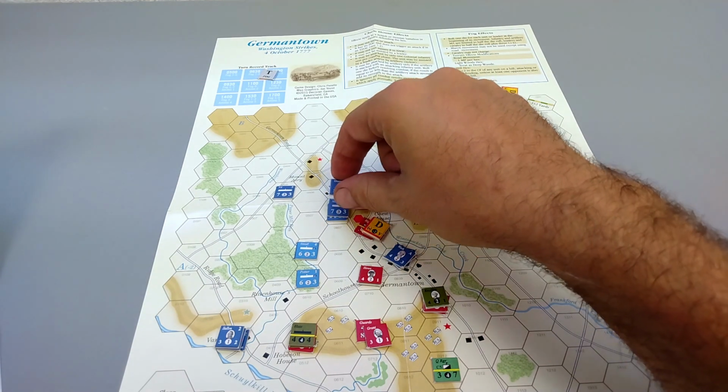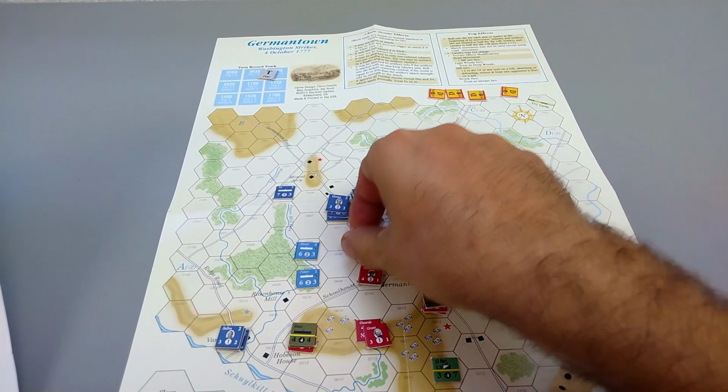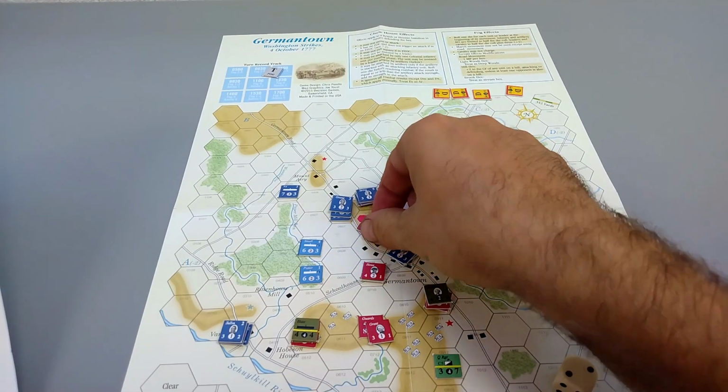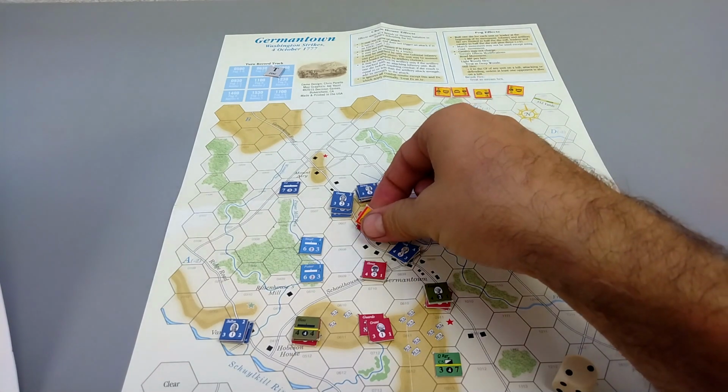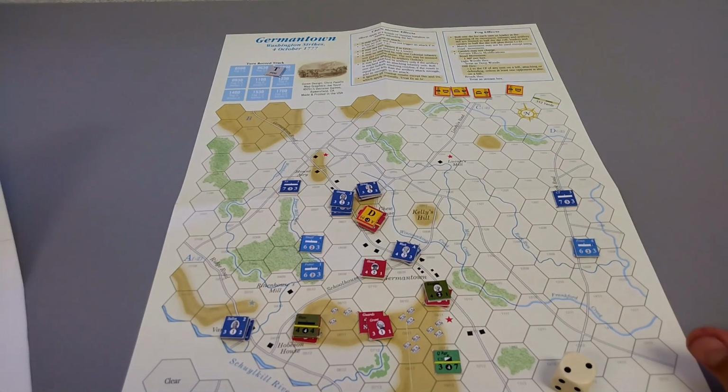So General Green with 12 is rolling on the +8. It's that same one. A 2 is going to be defender loss. So we'll flip over the other one, and even though they're not in square, these guys are really holding out. I'm kind of impressed. But that's it. That's it for the British.